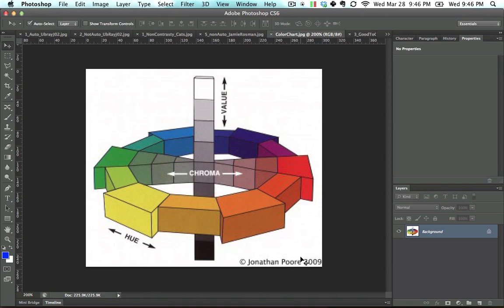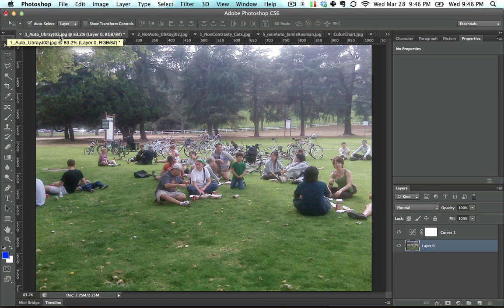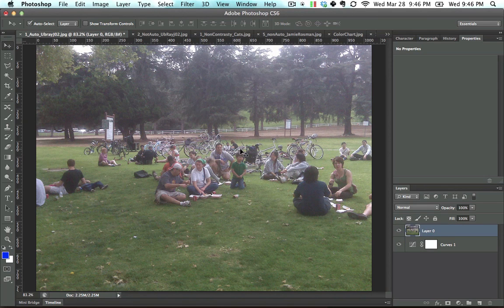Great. Big thanks to Jonathan Poor for this diagram right here. In fact, let me thank the various photographers as I use them. So in an image like this, like I said, this was going to talk about curves. And you know what? Let's actually do that in the next video. This will just have been on color theory, and I'm actually going to talk about using curves to correct these 3 dimensions of color in the next video.